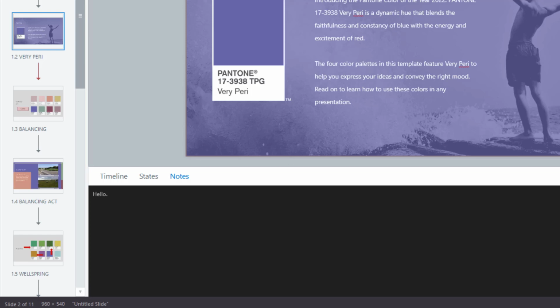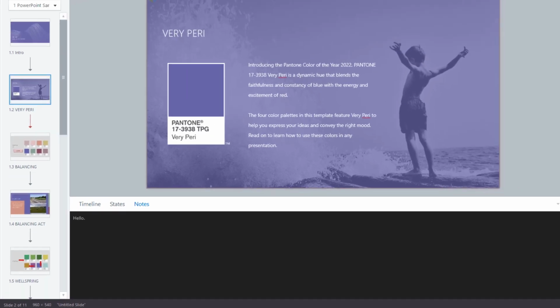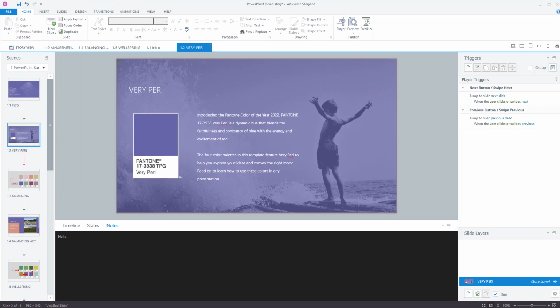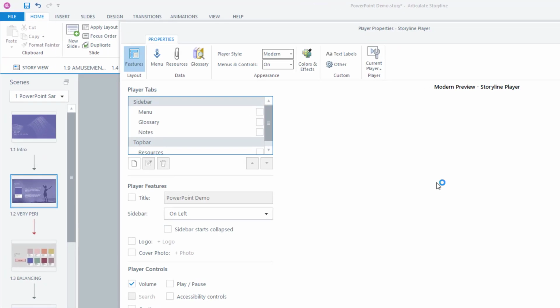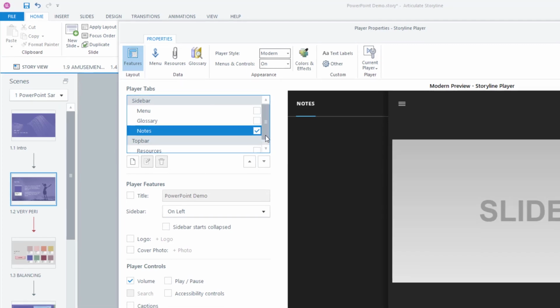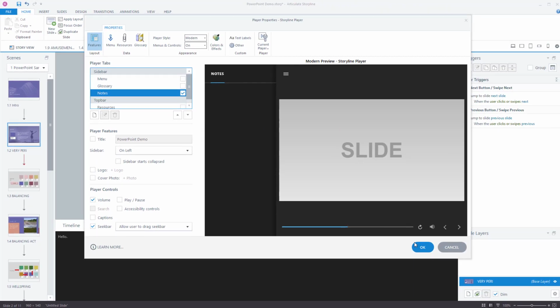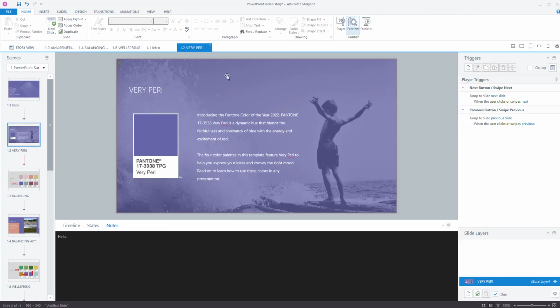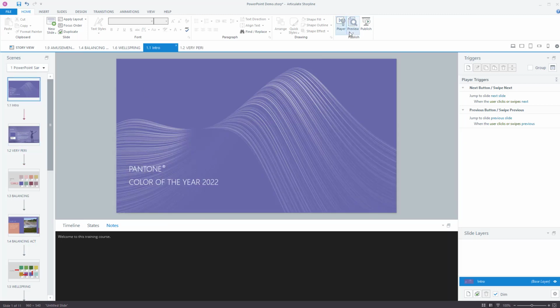Personally, I don't use notes in e-learning courses, however the functionality is available. If you want to see these notes when you're actually playing the course, you can. Go to Player, and select Notes. Press OK, and let's preview the course. So I'll go to the screen here.